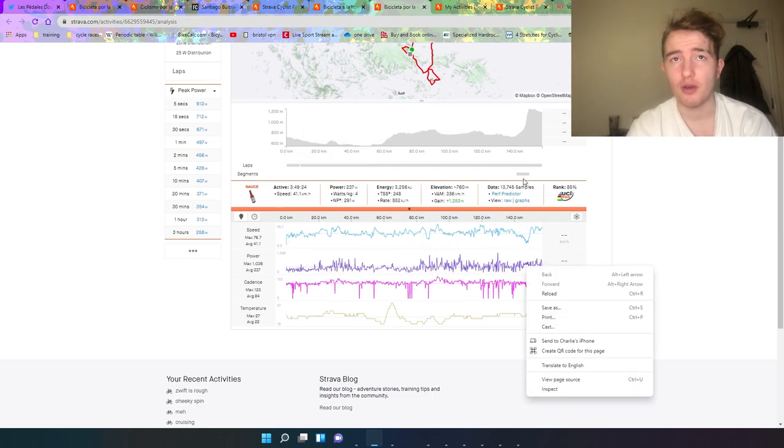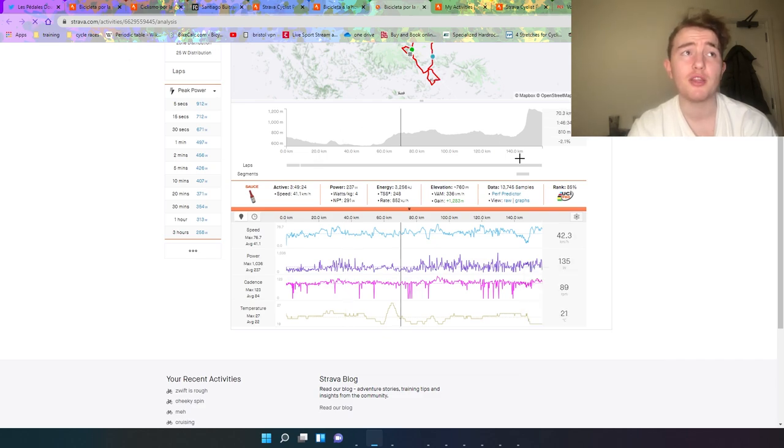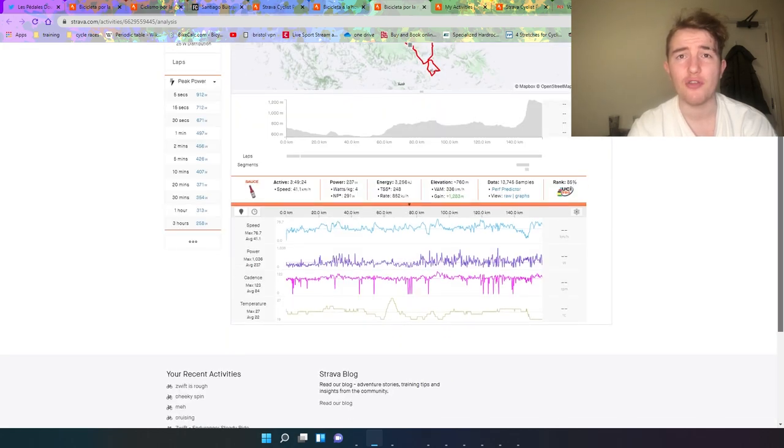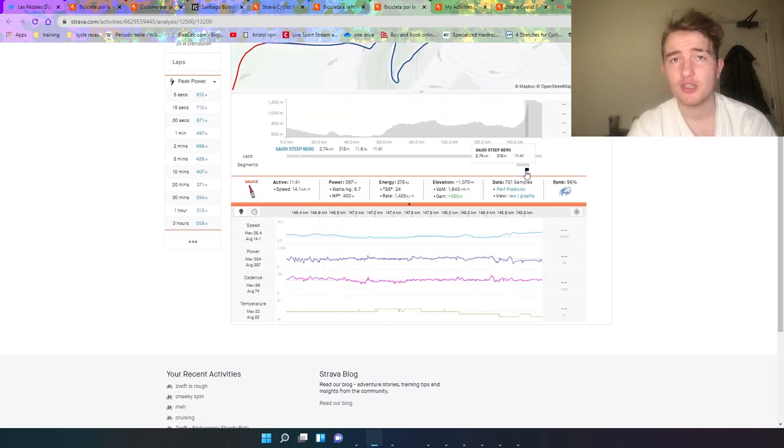You can see here it's really hard, but it's a shame he lost out in the crosswinds, because to be honest, he was probably the strongest climber again on the day. I don't know how deep he went, because obviously he knew that at the top it didn't finish at the climb. So this is a little segment I've created here, and you can see for this 11 minutes he did 6.7 watts per kilo for close to 12 minutes, which again is really impressive.